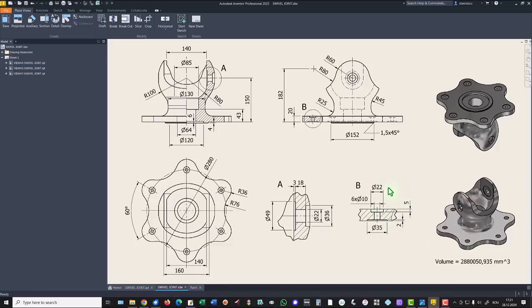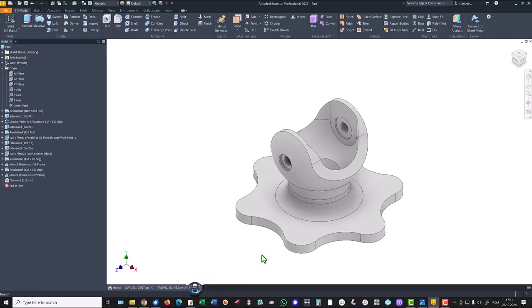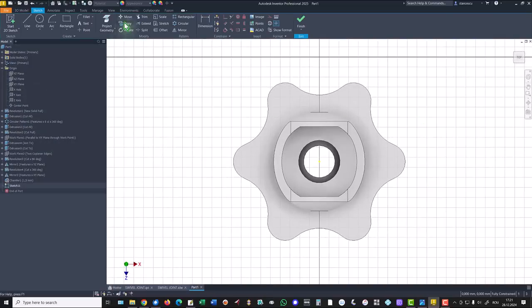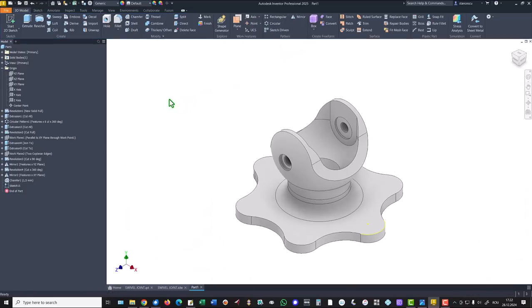You see where it is placed here on this arc with dimensions right here. Good. I select this face, I project this, then I apply sketch using this plane.